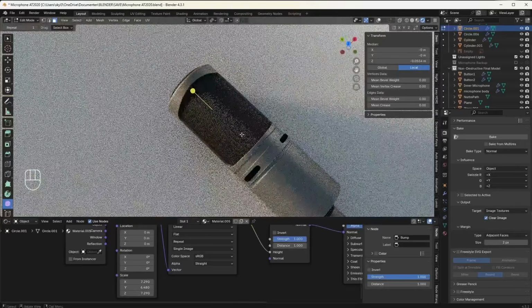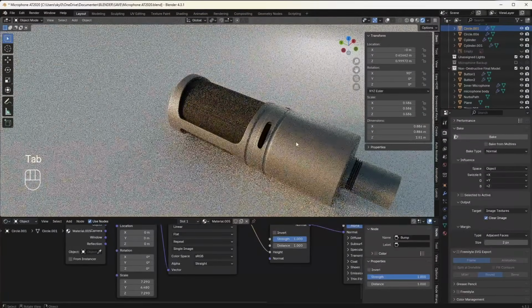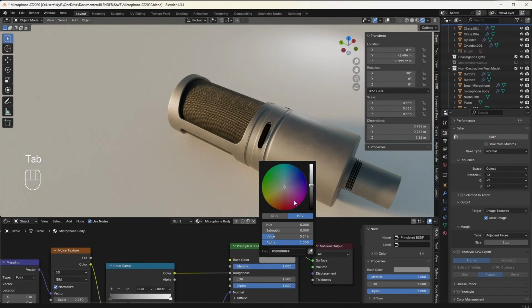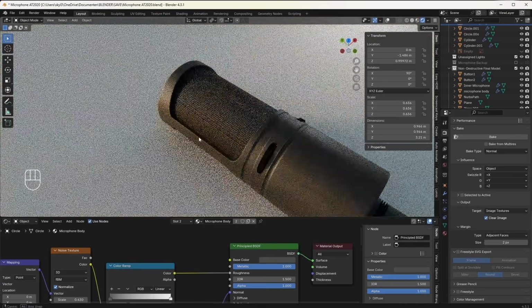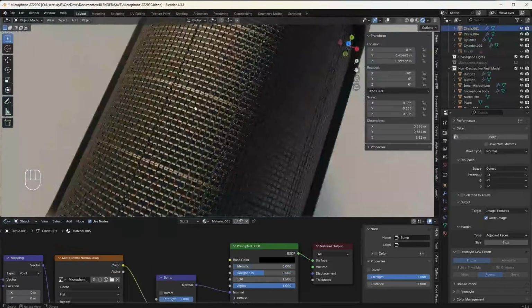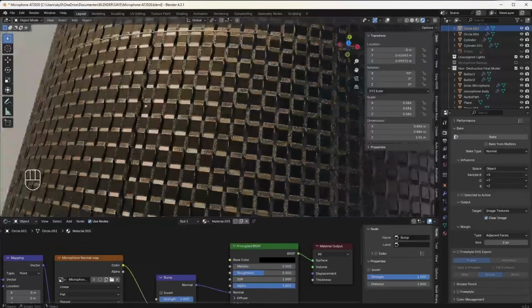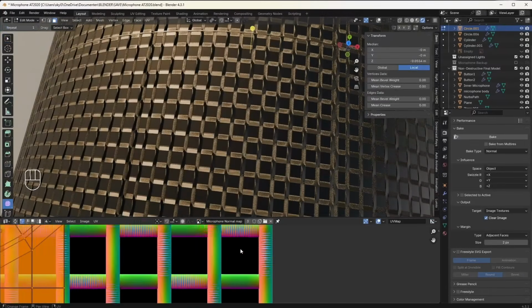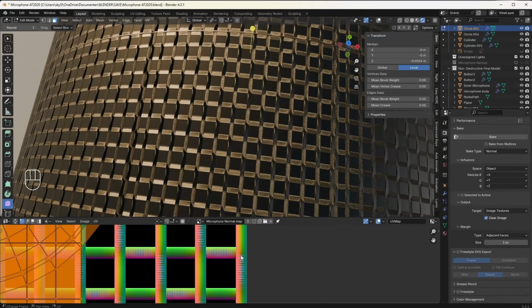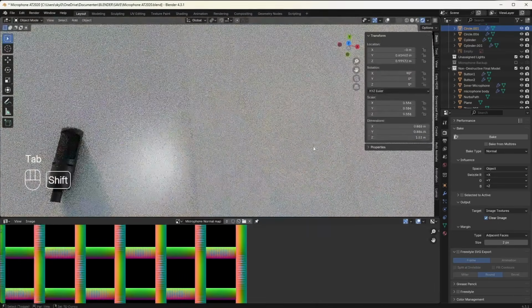And this is starting to look like a microphone. I think this one is a bit too shiny, so we should probably make it darker. Yeah, this is more to the reference. Let's go over here. Now the reason why we have this problem is because of those edges. And actually they should have been overlapping just a little bit. So let's just fix that real quickly.